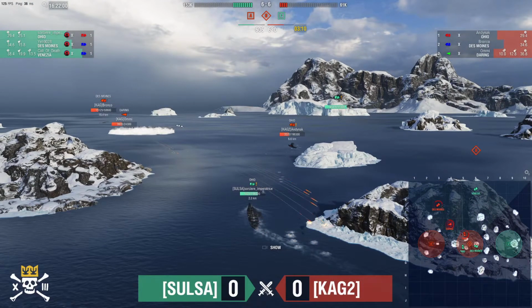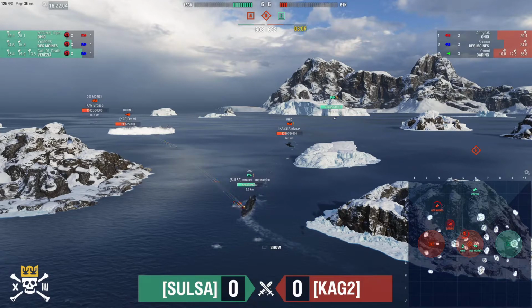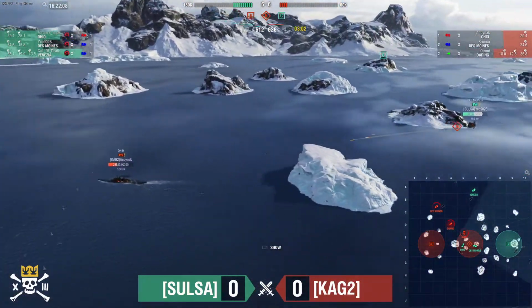Sorcier has almost basically a 2-to-1 health advantage. Pro tip for any of you aspiring clan battles or King of the Sea players: if you die on your team, what you do is you go and you spectate your.